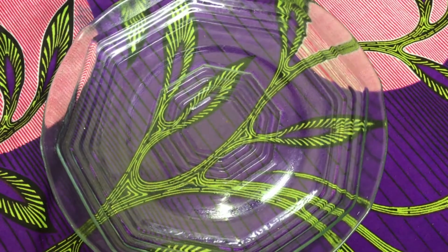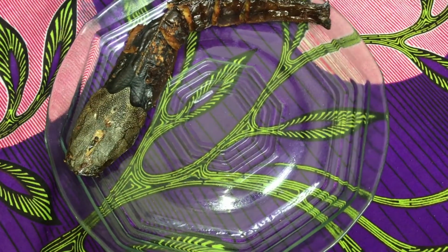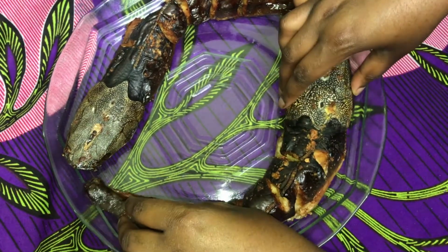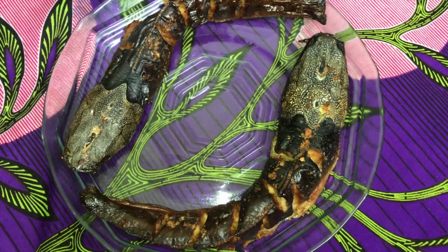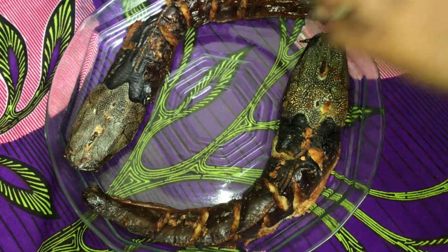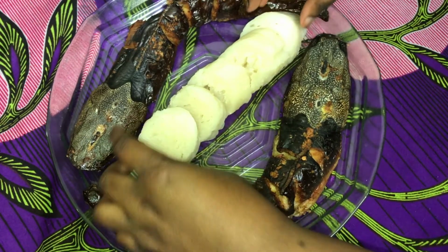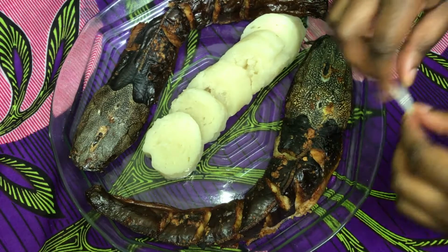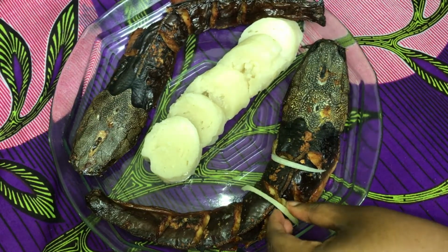And here we have it, guys, our cooked Ngolo ya Kotumba, also known as our grilled catfish. And here it is. I'm sharing with you guys how I dished up my food on my plate to share with my family. This is just one of the ways that you can dish up your catfish. There are many other ways, and you can be creative as well when you dish up your food. And I had mine with kwanga. Just for the video purposes, I wanted to share with you guys how I dished up this wonderful fish.